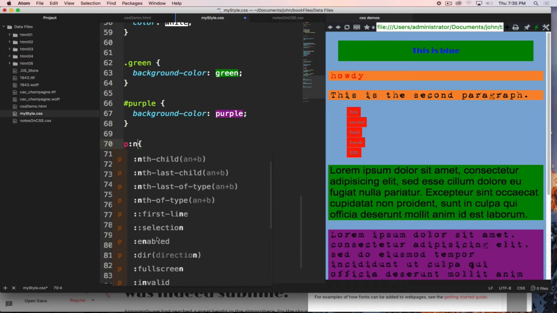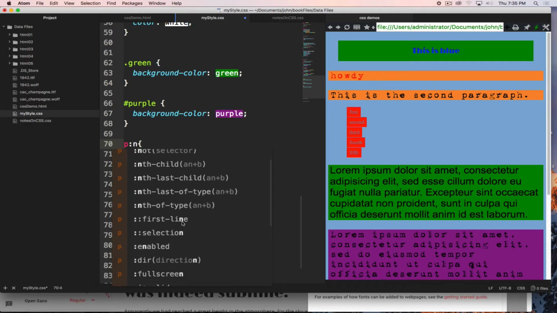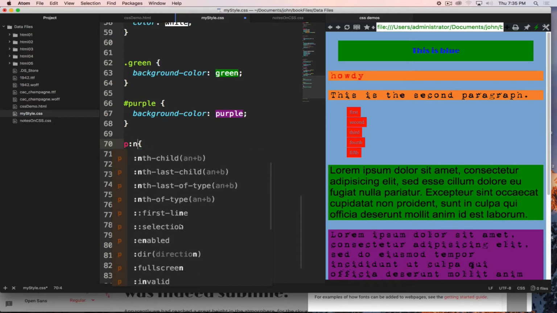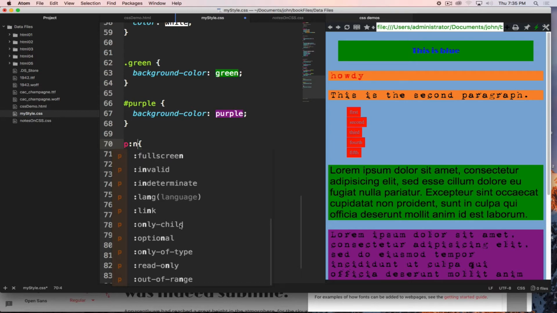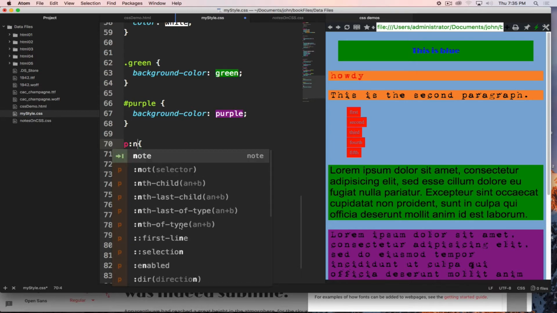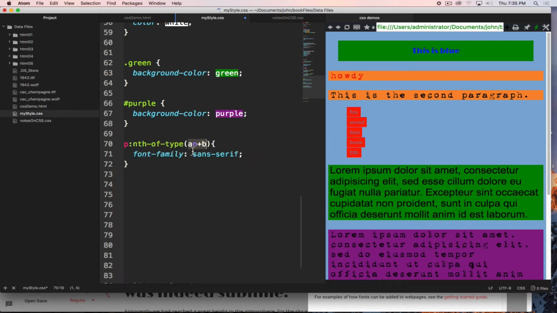And if you go through your textbook, you'll find that it gives you a lot of insight into how to go about using these different selectors as part of it. So these are just a number of the options that are available to you when you are working with it. Nth of type is probably the most common one that we use.